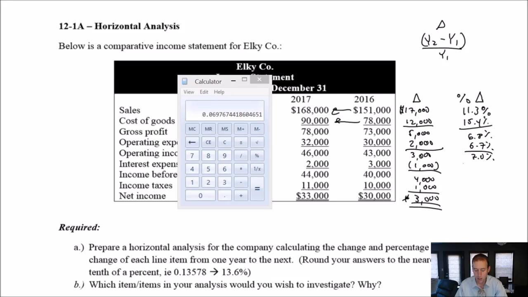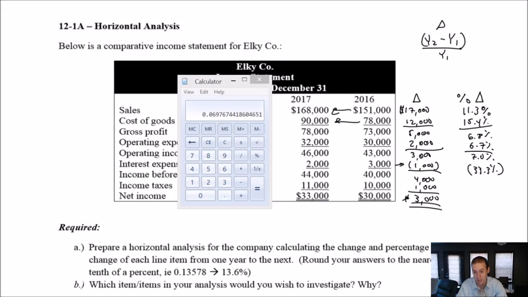Interest expense shrunk by $1,000. It shrunk by 33.3%. You might say, well, wait a minute. This is the biggest number. It's the only one that's negative. This is the one I should look at because the 33 is bigger than 15, and it's the only one that's negative. Well, we're dealing in a small number here. 3 and 2 is relatively small in the big scheme of this income statement, like 3,000 to 2,000. And interest expense, if you just think about what it is, it's like we're paying down debt. Well, if I had less debt in 2017 than I had in 2016, I of course am going to have lower interest expense. So it's not really an alarm bells type of thing.